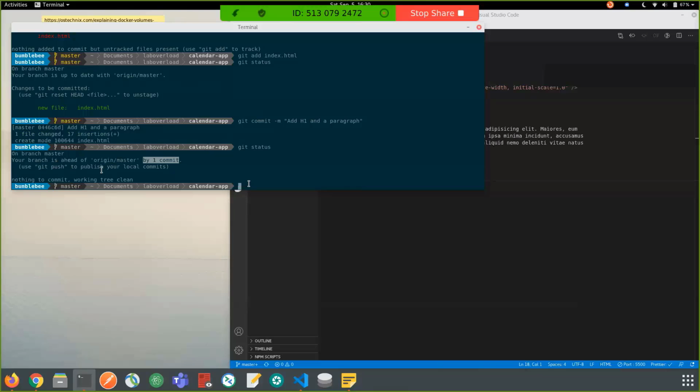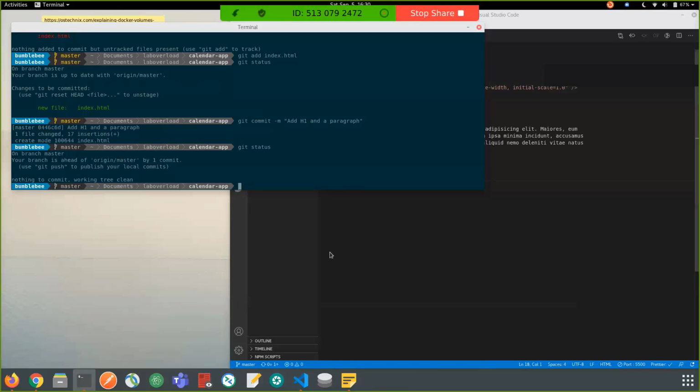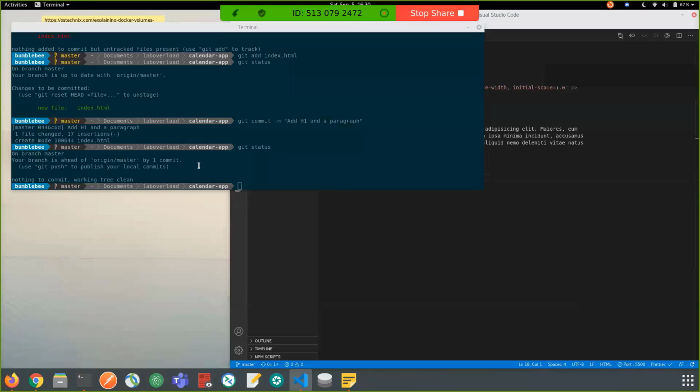So this means that you can be working on this file the whole day and then you commit. But the best practice is to do small commits. So once you do something small, let's say like you add something like this, you can commit. We call them atomic commits. That is easier to do code review and also track the changes. So we can just push.